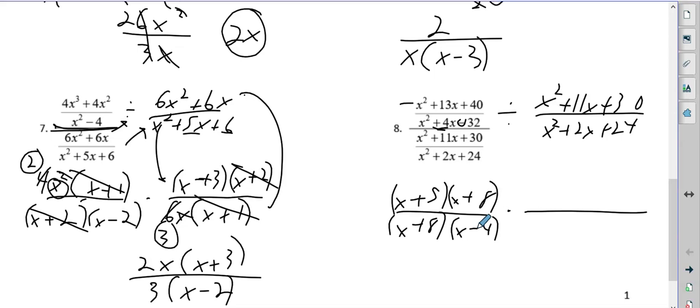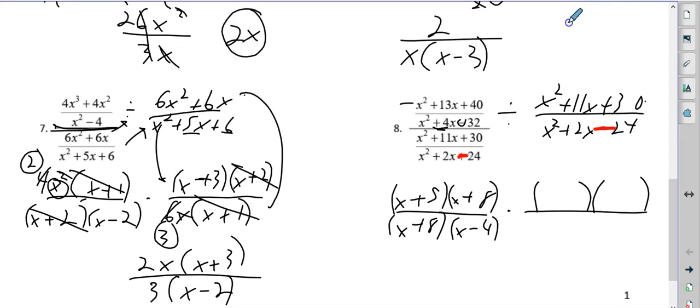Now remember, when I switch this, okay, the one with the 30 is going to go on the bottom, the 24 is going to go on the top. So two numbers to multiply give me 24. Oh, there was a typo on this. Sorry, and it doesn't make sense. This is supposed to be minus. There are no two numbers that multiply to give me 24 that add to 2x. So, sorry about that. It was a typo. That should be minus 24, and that makes sense now.